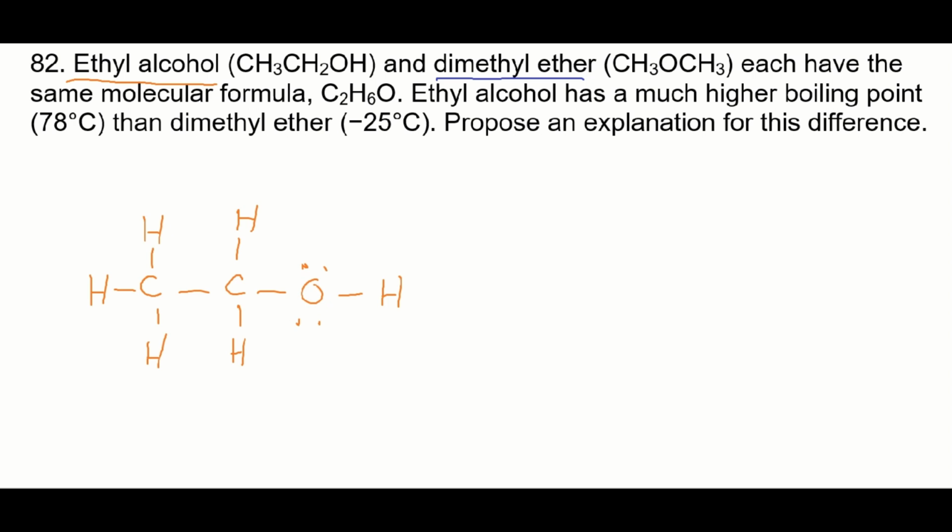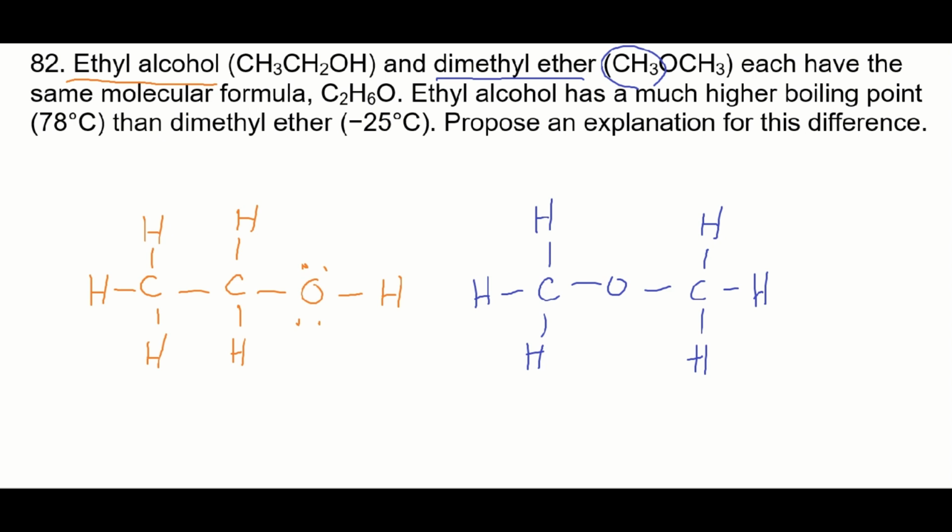Now on the other side we'll put dimethyl ether. CH3 is a methyl group. They're always terminal, so let's put one on one side and another methyl on the other side. And these are connected to an oxygen in the center. And so when you have an oxygen connected to two carbons, that's what we call an ether, hence the name dimethyl ether.